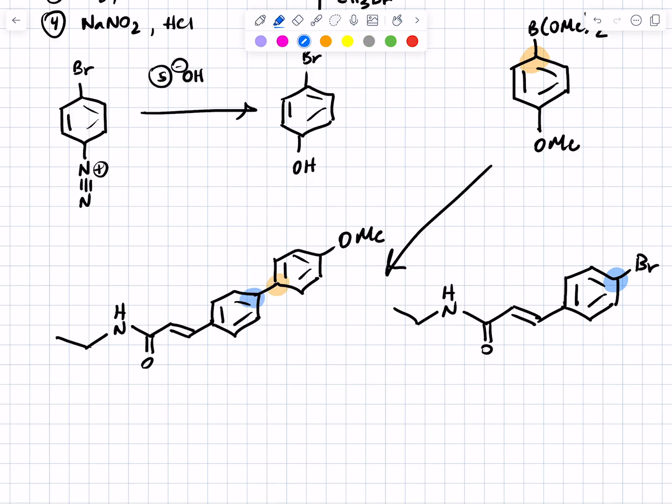This is an example of a linkage between two benzene rings. That's called a biaryl linkage. And those can be kind of interesting because if you make a model, if you were to lay it flat, the protons on the benzene ring here are going to start bumping into the protons on the benzene ring there. There's going to be steric clash. So those two benzene rings actually twist out of plane with respect to each other. And you don't want to know this, but sometimes there's stereochemistry associated with that. Sometimes there's something called axial chirality, which should scare you a little bit, but you won't have to really deal with that. So, all right, that is the Suzuki reaction.